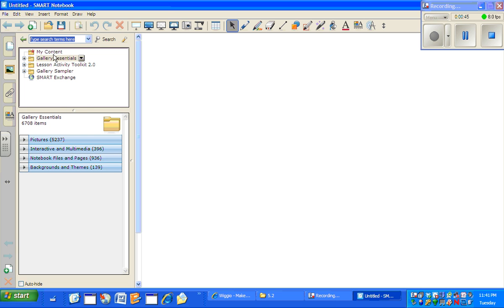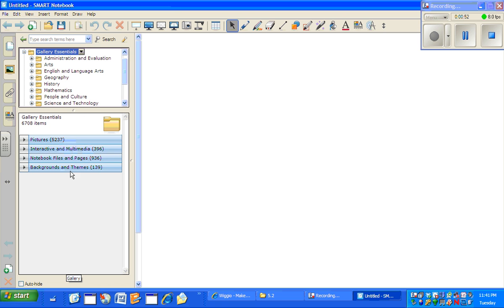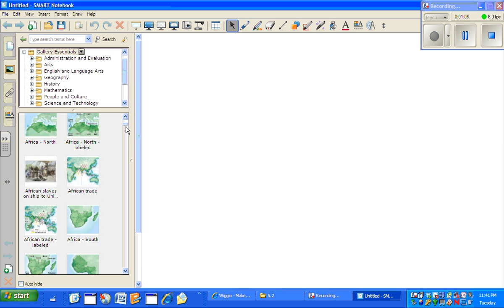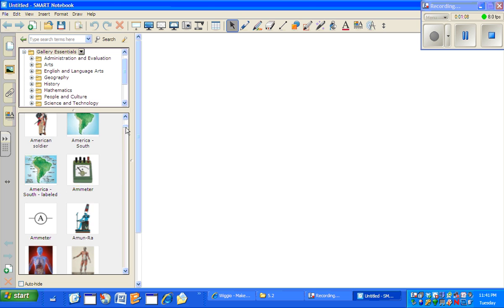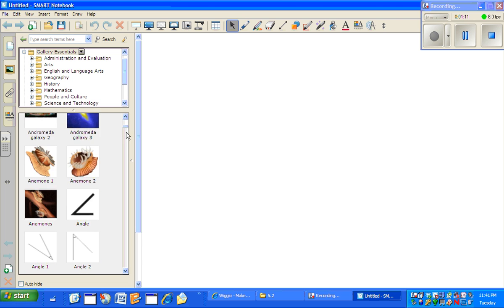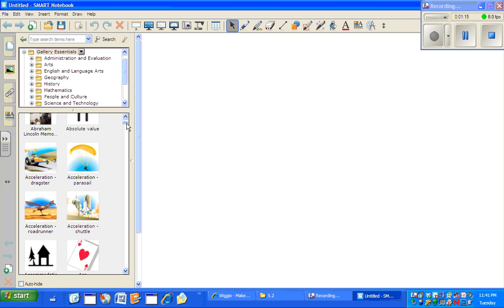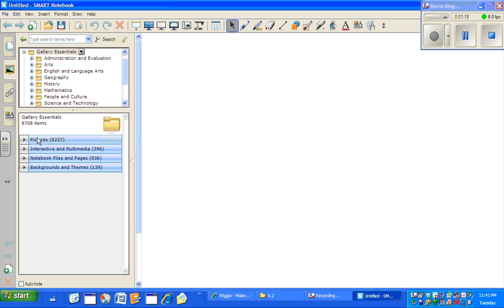but we want to try and fill that up a little bit. I suggest going to Gallery Essentials, and you can look in different categories, but it doesn't hurt to look in the big categories here, that way you can look at everything. So you can look through pictures a little bit, see if there are any pictures in here that you might use, something that you could possibly use in a lesson. Feel free to save that. I don't have too many pictures that I have saved.